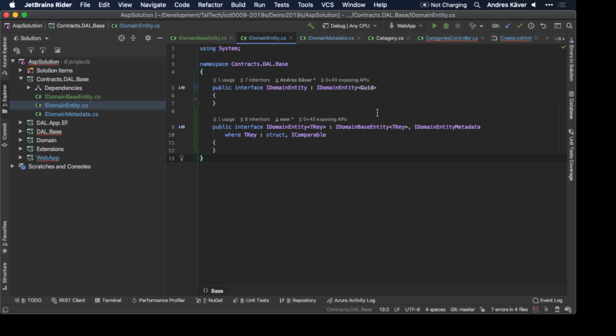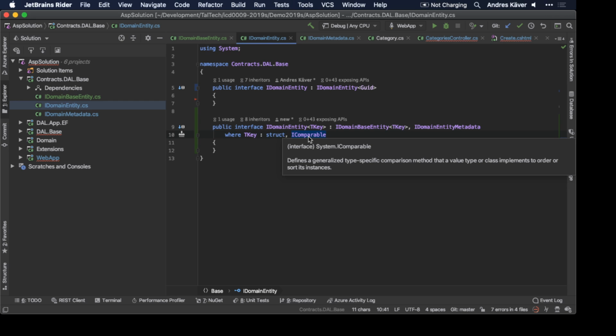One question: the limitations where the TK is struct or iComparable, are they inclusive? If I implement one type, does it also have to have the properties of struct or iComparable? Yeah, you have to do both. Struct means that it cannot be an object. And IComparable means that there has to be whatever the IComparable interface is specifying.